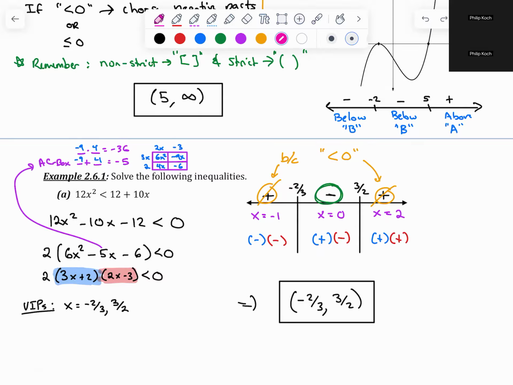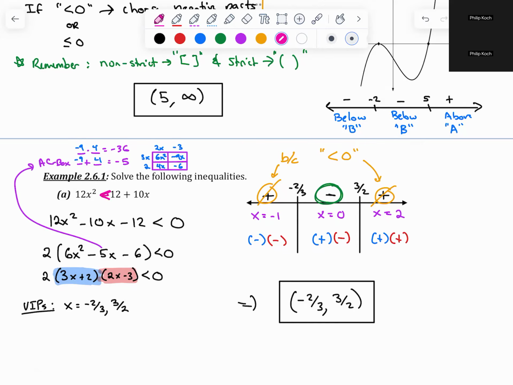The word portion, the English portion, is the fact that it says inequalities. Inequalities don't behave exactly like equations, because an equation only has equality, and so there are only two answers. If this was saying solve this, there's only two answers, and there's no need to solve an inequality, because there's only two instances where you're actually equal to 0. The mathematical thing that tells you to make a sign chart is that less than or equal to sign.